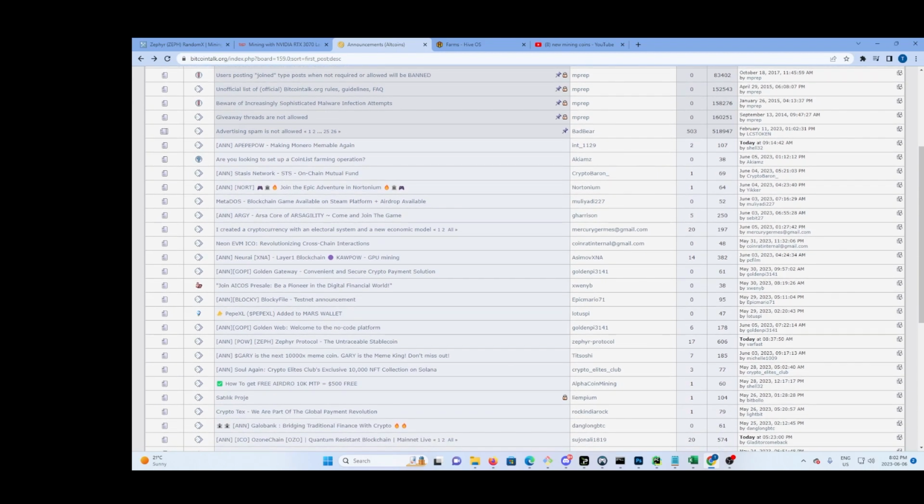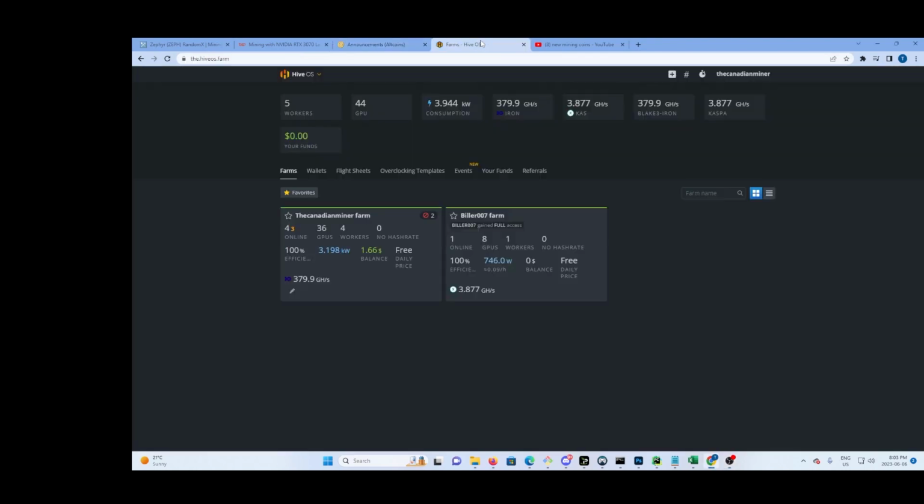So I figured I'd take a quick sec. I'll take you over to my farm and I'll let everybody know what I'm currently mining. So currently I'm mining one rig on Kaspa, 3.8 gigahash on Kaspa, and I've currently got 379 gigahash on Iron. I don't typically move around too much.